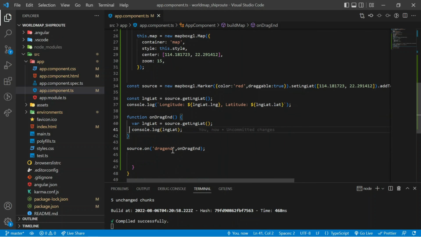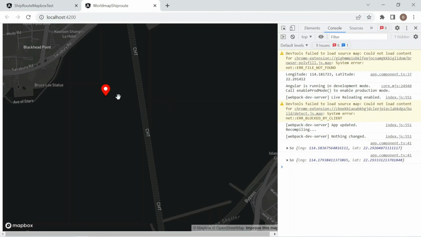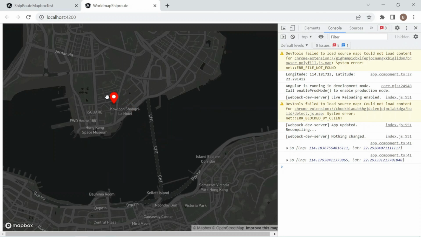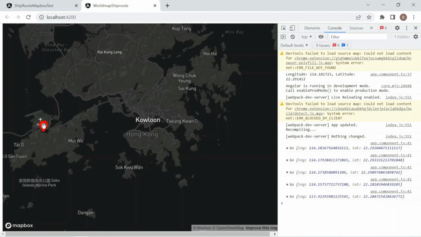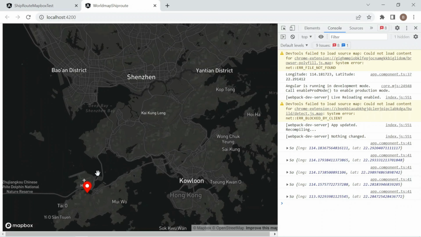So I create a variable of that source longitude latitude, and let's check. Here you can see the location of that marker is visible in our console. I can change to any place, it will show in the console. Here these are the coordinates we are getting of our marker position. In this way I collect the coordinate locations that we are going to use in our route.